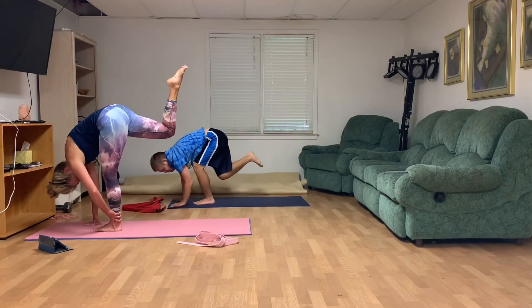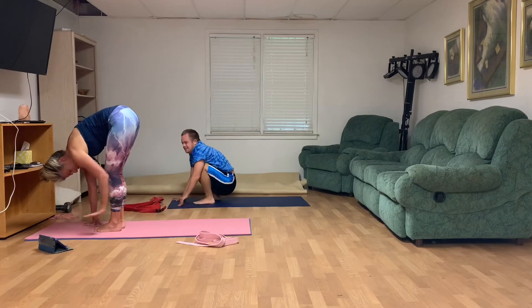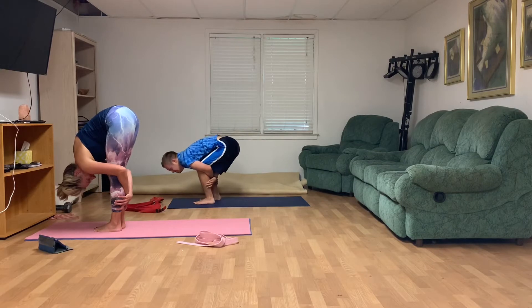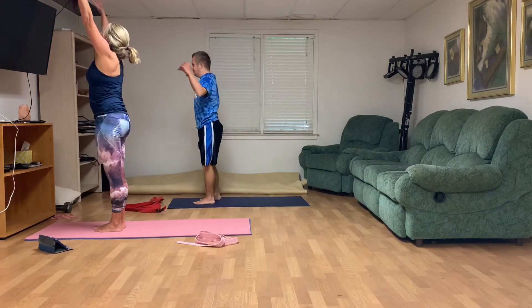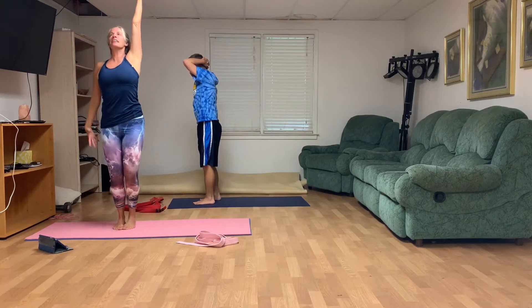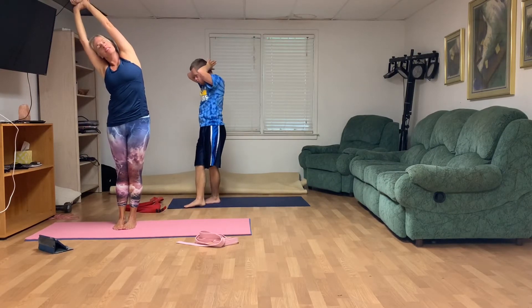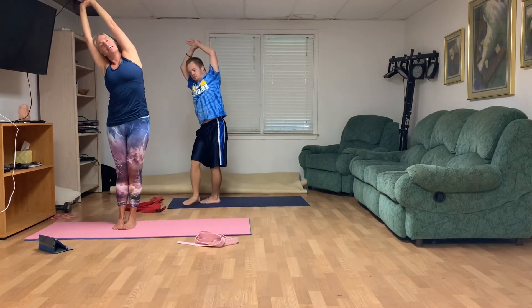Inhale, lift those right toes way up. Place those feet down. Cross your forearms and hold your opposite calf, straighten those legs, nose towards your knees. Then release — glance up and reverse swan dive up to a standing back bend. Bring that right arm down, keeping those feet together. Deep breath in, exhale leaning to your right. Right hand gently pulling the left arm straight; rest that head and breathe. Inhale, then exhale a little bit deeper, pressing that left foot into the mat.